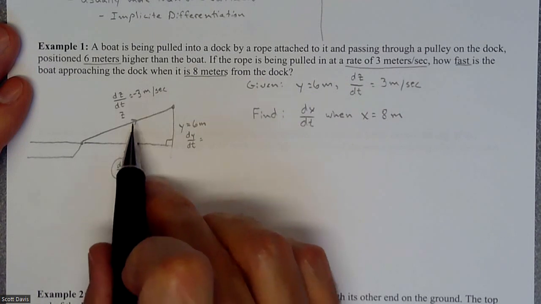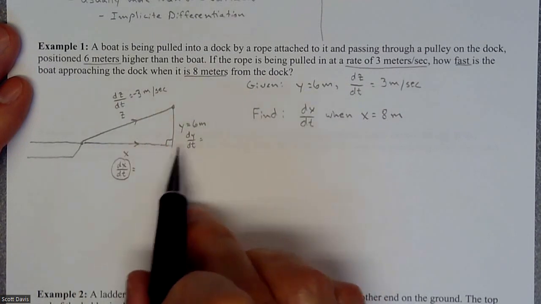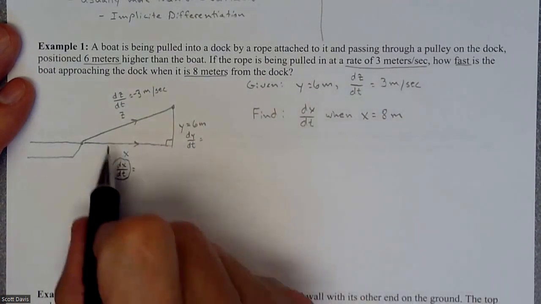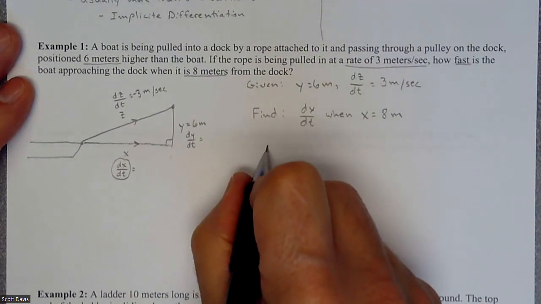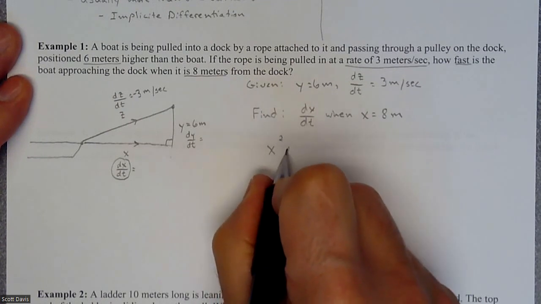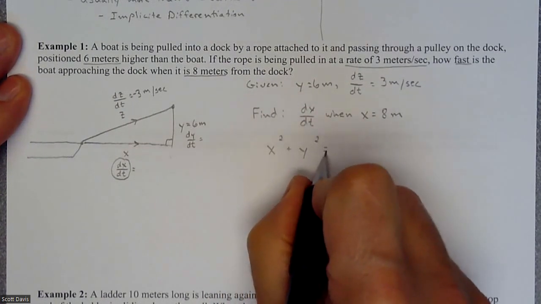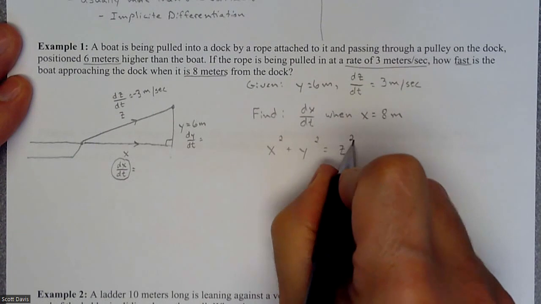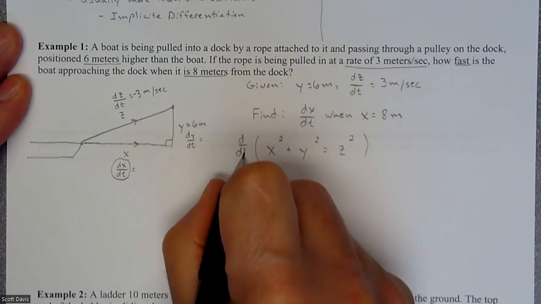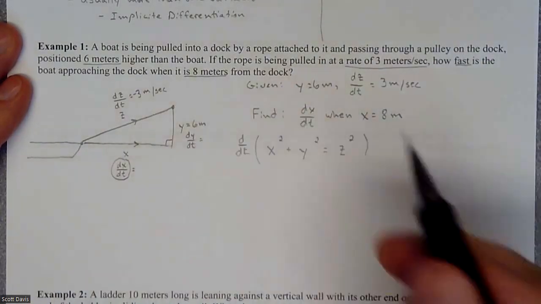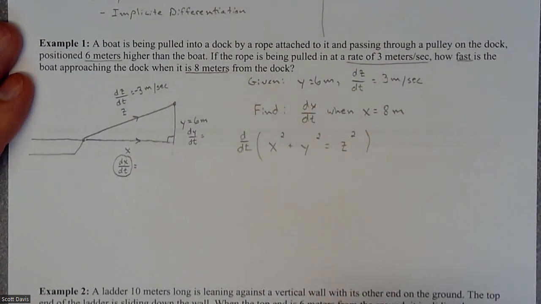And then when we do our derivative, we're going to be creating these dy/dt's, dx/dt's. So our equation that we have, because we have a right triangle, is x squared plus y squared equals z squared. And then we are going to take the derivative with respect to time. So we've got to do all that before we start really plugging in all sorts of information, right? Don't plug it in too early.